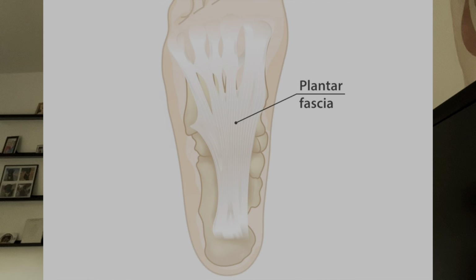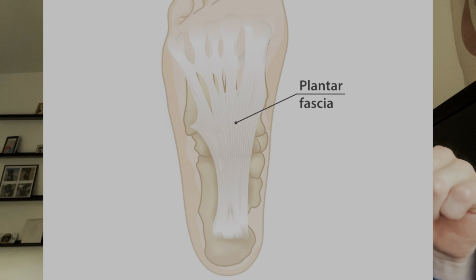So again, you can see where it attaches on the bottom part of the heel and works its way in a few different bands out to right where the toes are going to start. So these few bands that work their way from the heel out towards the toes are great when they're properly functioning and they're not irritated and they're working together with the rest of our foot to translate the force from our calf down into our foot so we can do any sort of athletic or even just regular run-of-the-mill daily activities without causing an increase in pain.